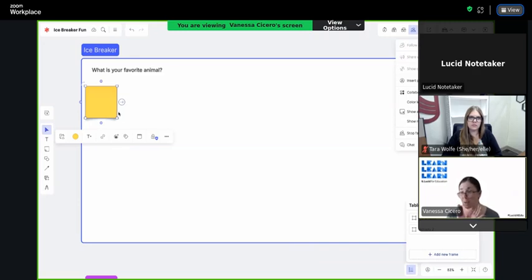It's not truly anonymous though, because all I need to do is toggle it back on and the names are there. So it's more, you don't want students to see each other's names, but you can still turn it back on after the activity if you want to see who added what sticky notes to the board.